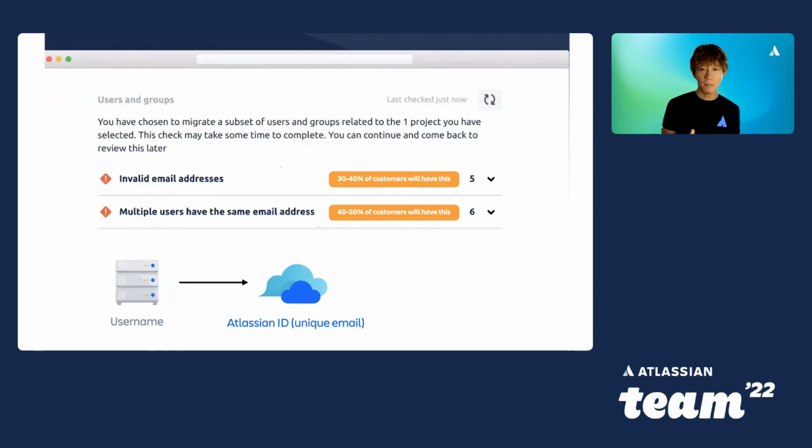And so there's a lot of preparation here just to make sure the data is in the correct shape so that we can migrate to cloud. The good thing through this process is you do end up GDPR compliant. And if you're planning to use an external IDP, it's also something that's going to be needed by that external IDP as well. If you're already using an external IDP, you may have already encountered a lot of these problems and so you may not have to spend as much time on it.